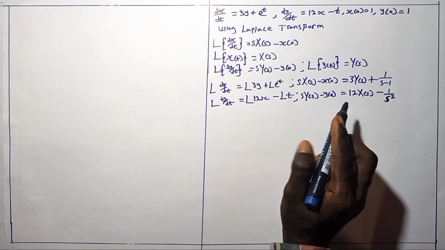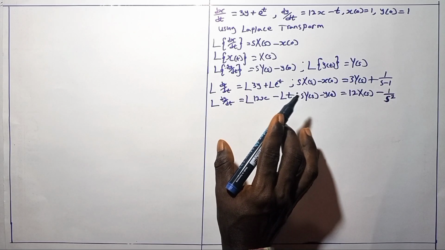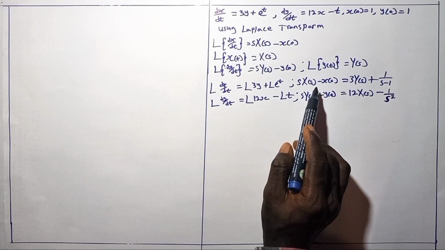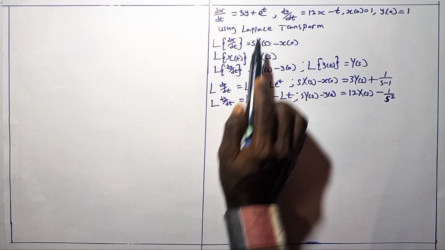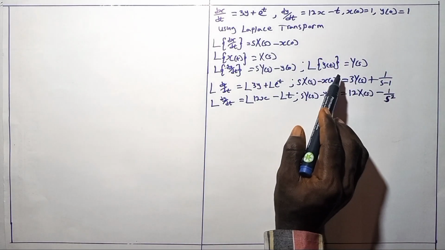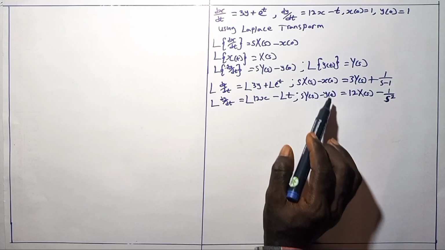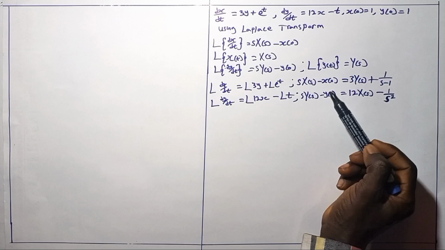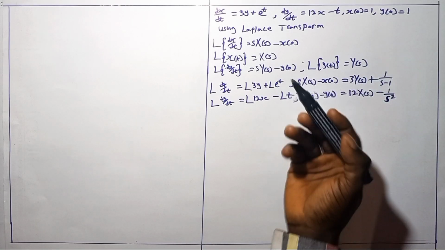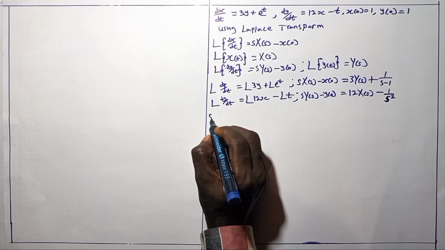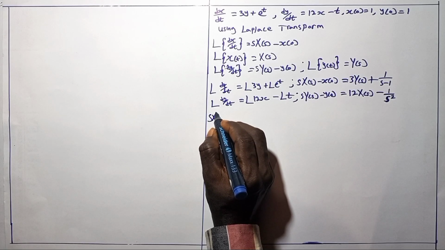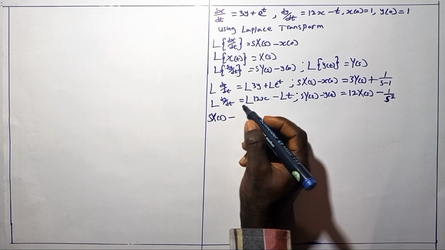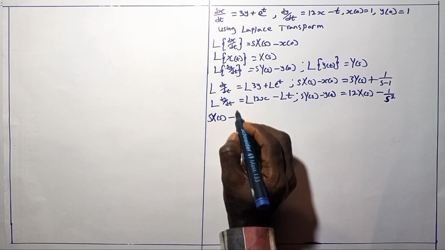Now we are done with the first stage, that is applying Laplace. We have just applied Laplace transform to both equations. This is the result of applying the Laplace. But then there's one more thing you need to do. You know that these are x(0), y(0), and we're already given the value, so let's just insert the value. So we have sX(s) minus this x(0), which is 1.